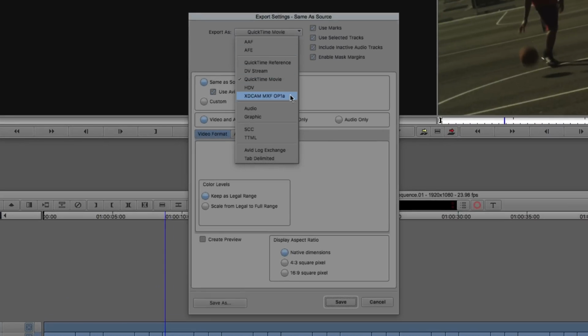So I hope this lesson has shown you the unbelievable amount of flexibility you have when exporting from Media Composer. And the great thing is that if you set up your project correctly as to how you'd like to take the file and deliver it to your client, when all of your editing is done, no matter what type of footage you're working with, no matter what frame size or frame rate, in the end, you can't go wrong because Media Composer is going to hold your hand and help you export this file so that it's correct every time.